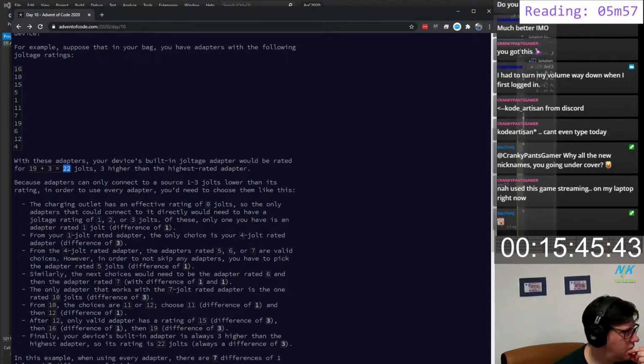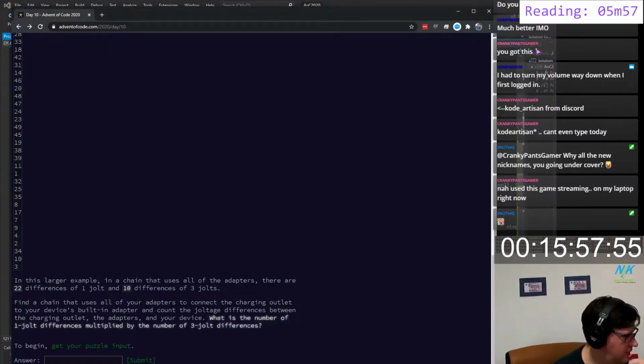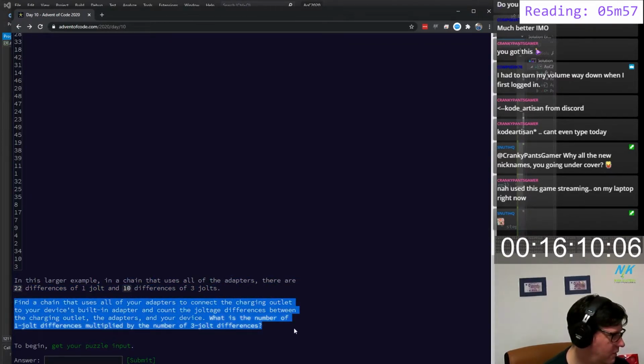Let's see, 22 joules. So the final answer is not even asked here. 3 higher, yeah. So this example, 7 differences of 1, 5 differences of 3. Okay. So I just inferred that. Maybe that's because they never really give an explicit answer. So this is another way to trip up, and it tripped me up twice already.